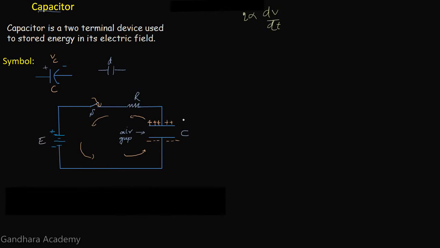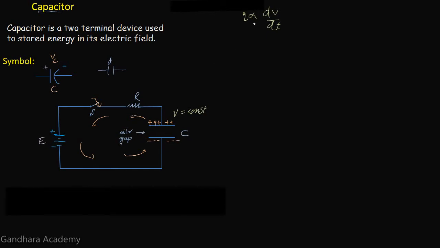Now, at the instant when the voltage across this parallel plate capacitor is equal to the potential difference across this source, the voltage becomes constant and the rate of change of voltage is equal to 0 at that instant. Because when the voltage across this component is constant, the rate of voltage change is zero and the current in that case is equal to 0. When the potential difference across this capacitor is equal to the potential difference across this battery, the current flow at that instant would stop, and net positive and negative charges will be established on the plates of the capacitor.